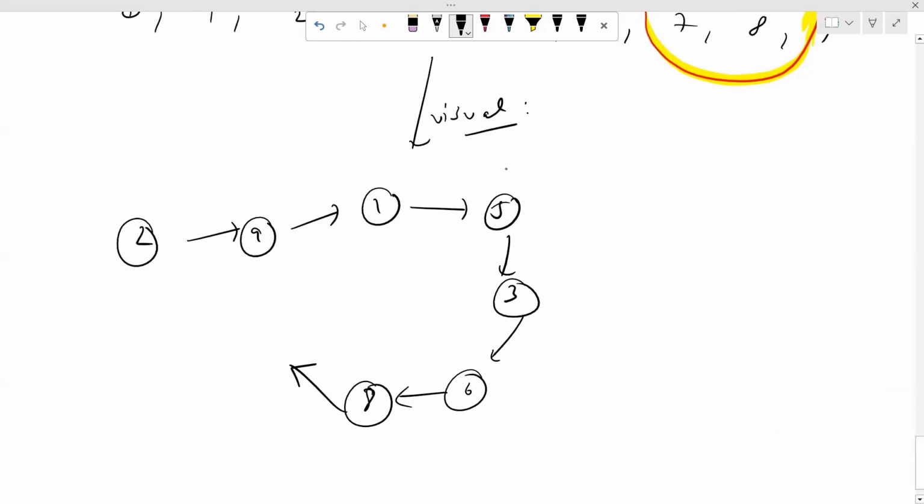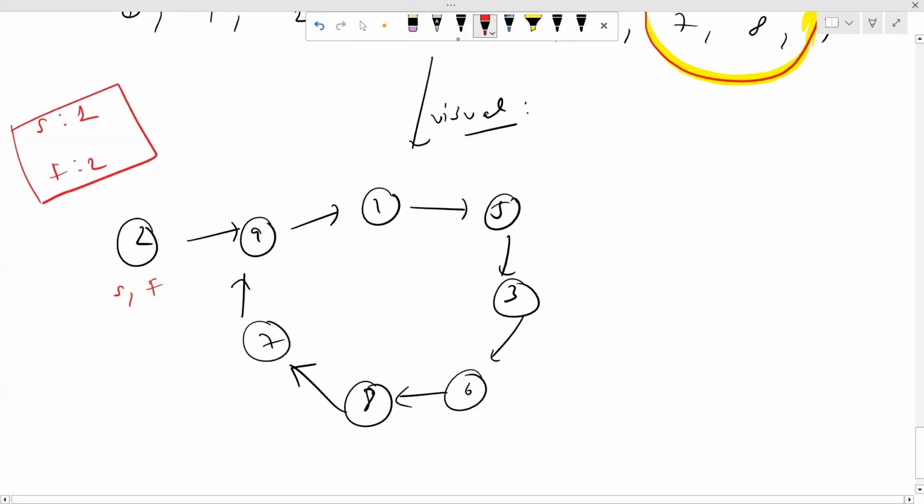After 8, we have 7. After 7, we have 9. After 9, we have 1. Then again it repeats. So there is a cycle, right? As we studied above, whenever there is a cycle, this means there is a duplicate, right? Now let's do a dry run. Initially, slow and fast pointer will be there, slow by 1 step, fast pointer by 2 steps, right?